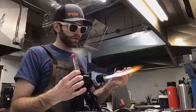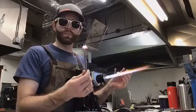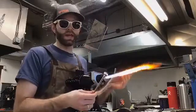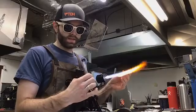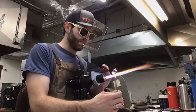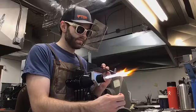So for this loop, the setup's going to look a little different. I don't move my punty to the bottom of the pendant to make the loop. It's just one step I've eliminated over the years of refining this process to save a little bit of time. So the setup is going to look a little different, but the steps are all the same.